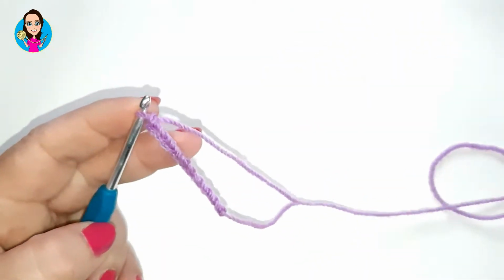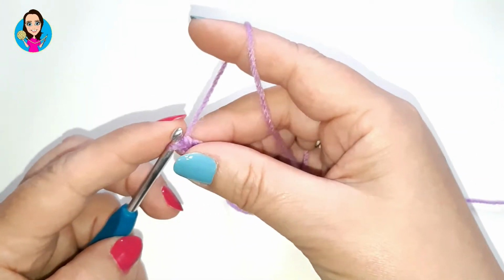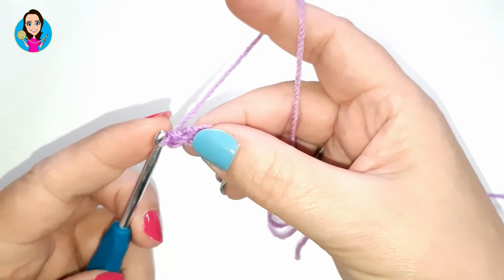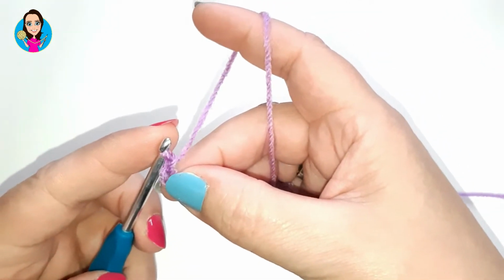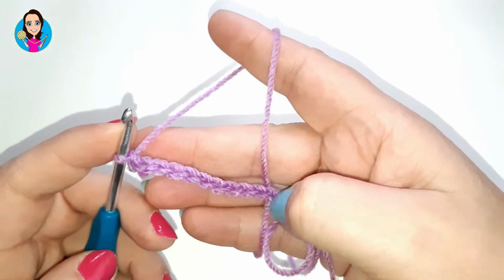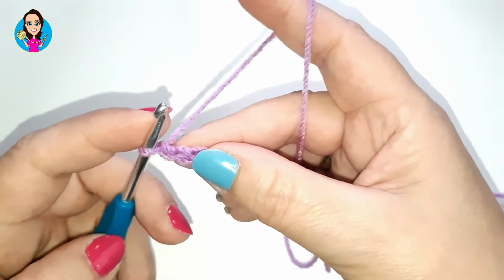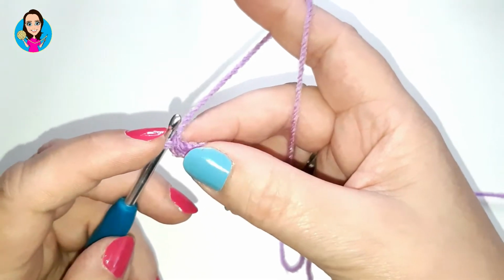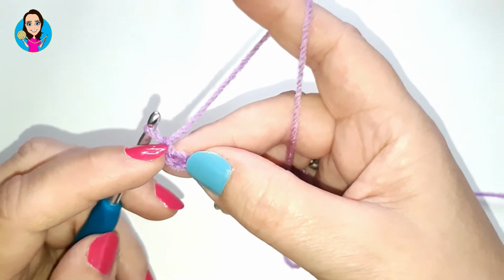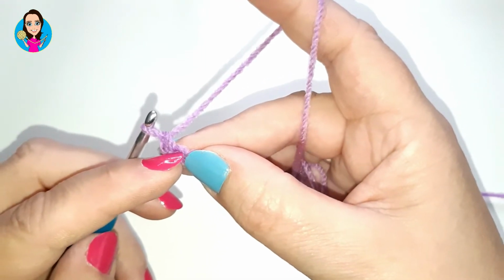Now in order to do the double crochet we need to add one more chain. This chain is called our turning chain and it is the chain that will give us height. So that chain will actually go vertical rather than horizontal like all the other chains. So we need to do our double crochet in the second chain from the hook. So that one was 11, this one is 10.